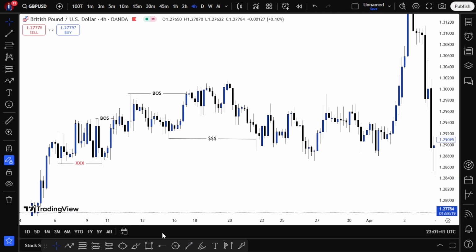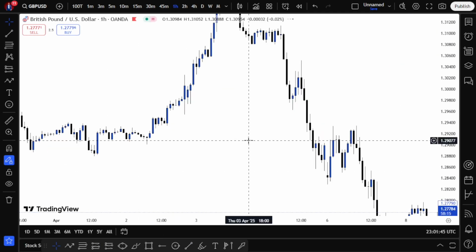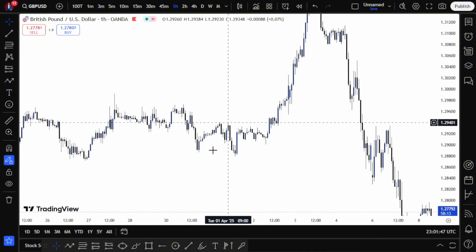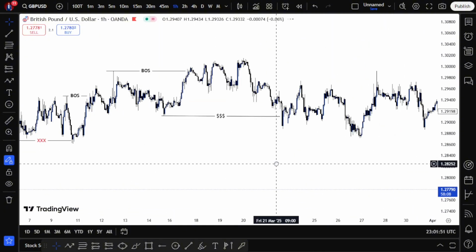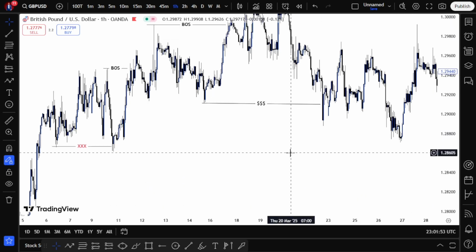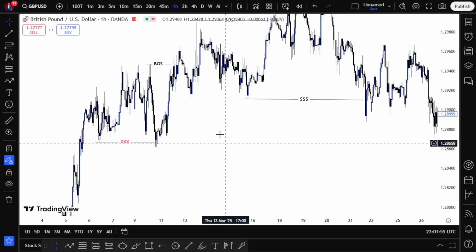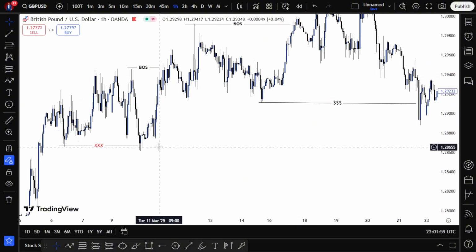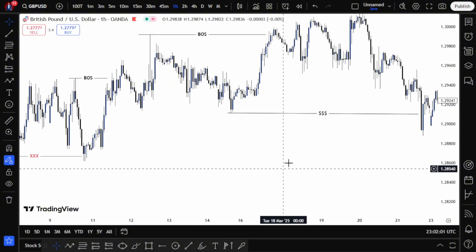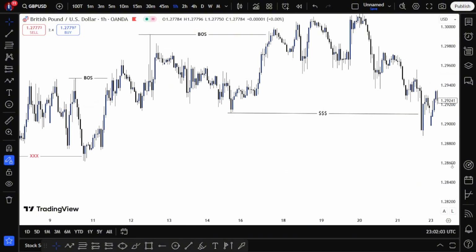So now I'm going to go down to the 1 hour time frame to try to see where to actually mark my POI from. POI stands for my point of interest. Okay, where will I want to be buying this market from? So right here, I can see that there's another liquidity point which the market still has to take out before I can actually decide to buy.